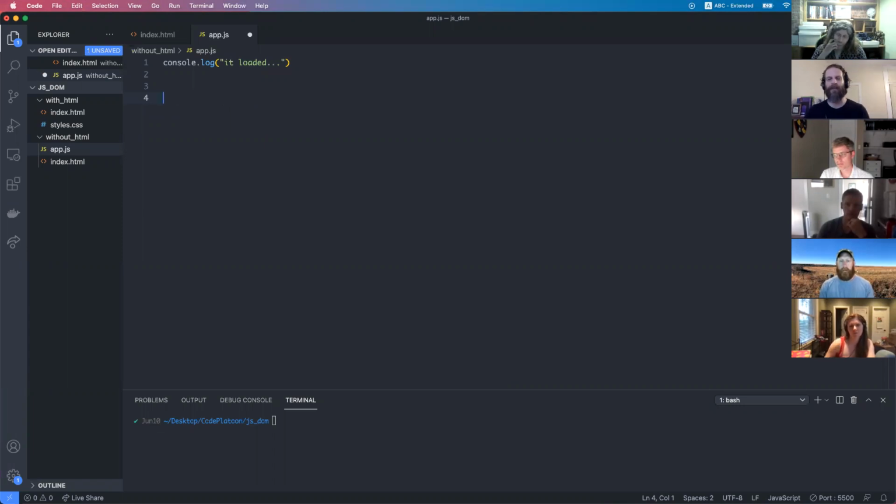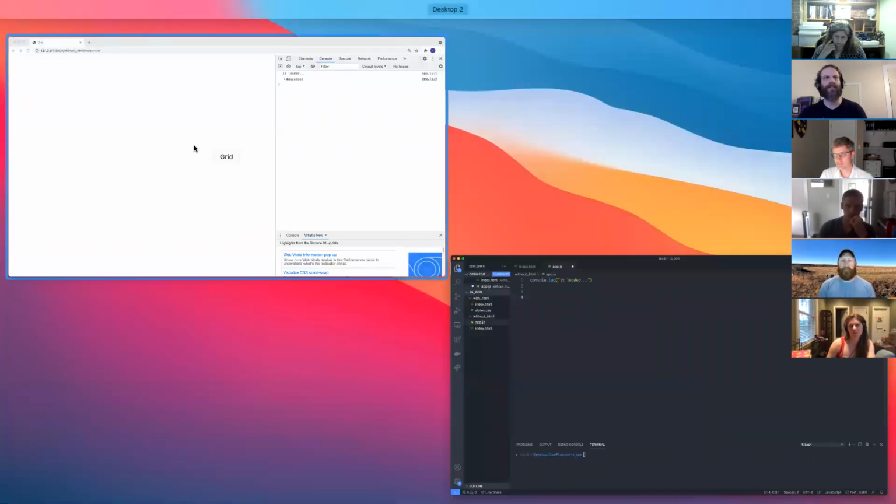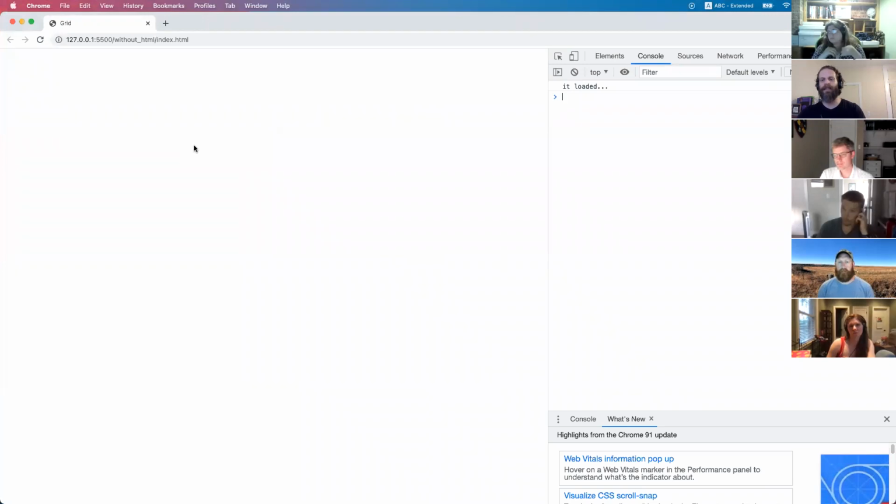So let me say that when we're doing stuff with the DOM, there's basically going to be a three-part cycle. You're going to want to grab something, you're going to want to create something, and then you're going to want to attach something. That's basically what we're going to want to do, and we'll see that in action in a second.